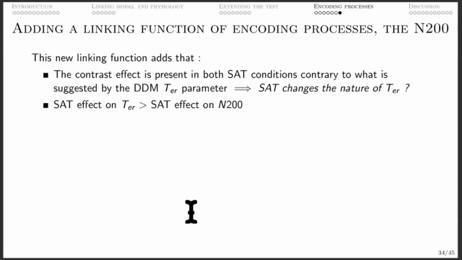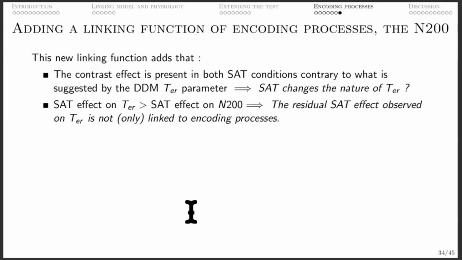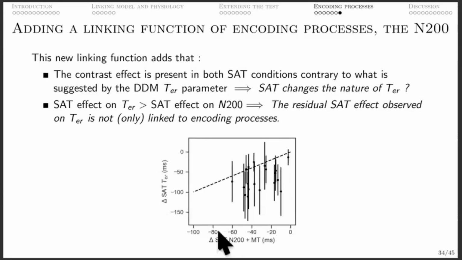Additionally, a bit in the same discussion, we see that the speed accuracy trade-off on non-decision time is again higher than the one we estimate on the N200 for the physiological time for encoding the stimulus. So remember that in the previous section, we were saying that the motor time had also a smaller effect than the non-decision time of speed accuracy trade-off. So this shows that the residual speed accuracy trade-off effect we observed in the previous section is not only linked to encoding processes. In fact, if we compare the estimation we have of speed accuracy trade-off difference on N200 and on the motor time using EMG, we see that it is lower than the one that is estimated by the model on the non-decision processes.